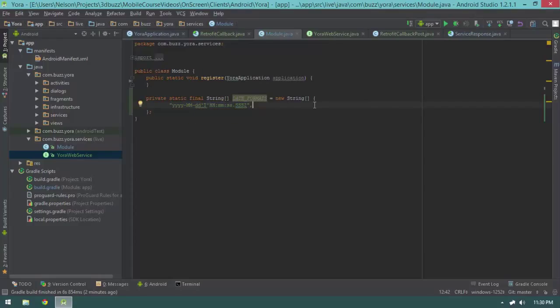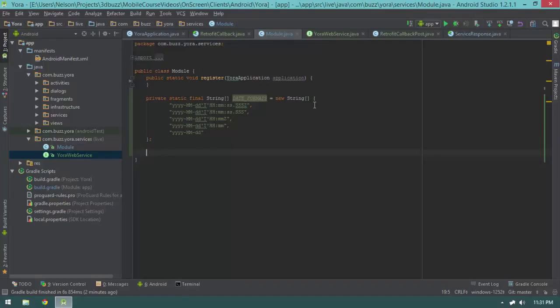So I'm going to go ahead and copy and paste this four times. And the reason I'm doing this is each date format that we're going to support is going to be less restrictive than the one before it. So the next one, I'm going to knock off that Z at the end, knock off that time zone. The next one, I'm going to knock off the seconds entirely and just do mmZ. So we'll do mm time zone. And then the next one, we'll just do mm. And then after that, we'll do no time. So we'll just do yyyy-MM-dd. So this array of formats are what's going to be attempted to be parsed by the application.